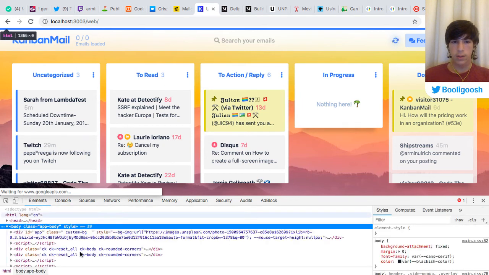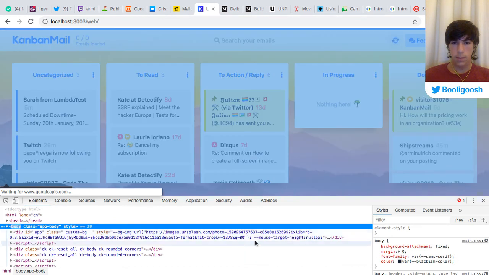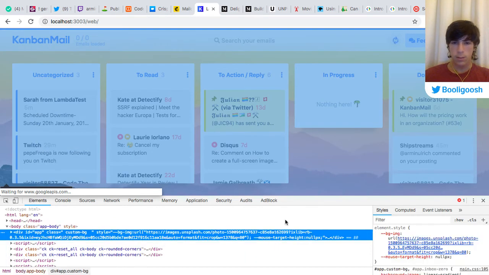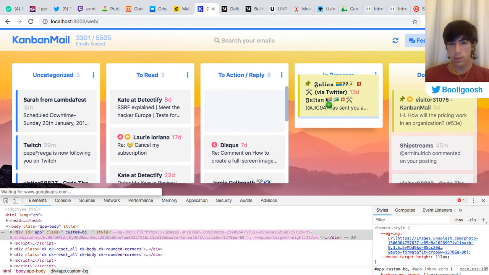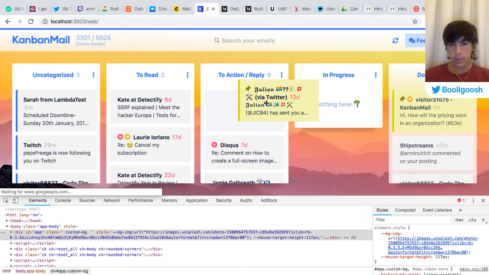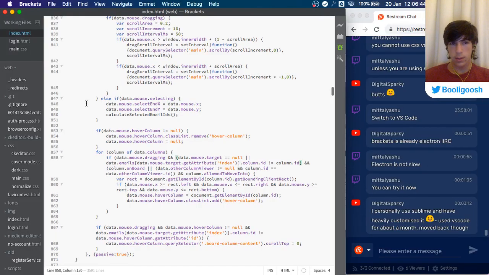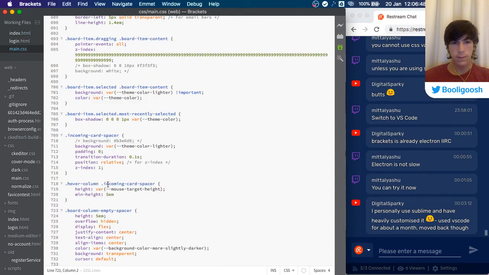Let's see why that is. Null px makes sense, but then once we go here, surely it does it, maybe? Here, look, mouse target height. Then it's inside the app, so it should go to that height, I think.